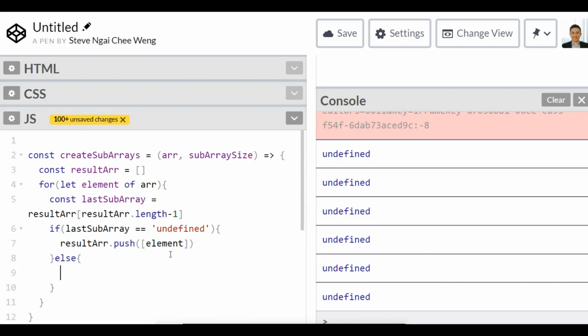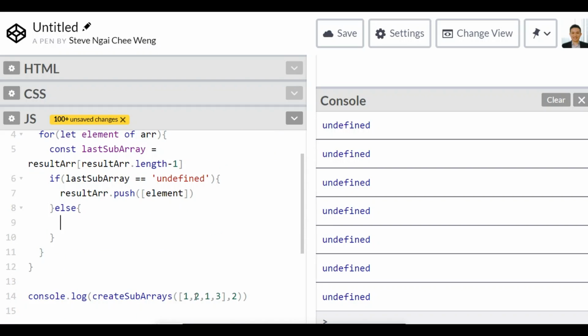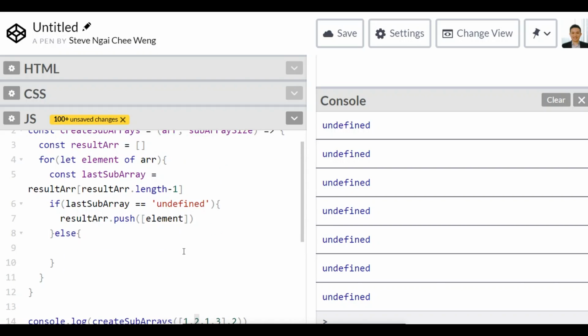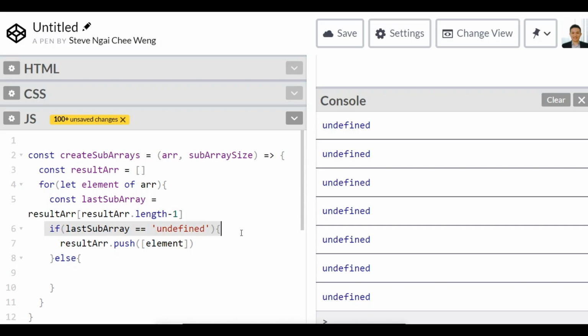Else, this will be the second loop. Second loop for this second argument 2, you will come in here and check whether the array exists or not. Yes, the array exists. You won't need to create a new subarray.